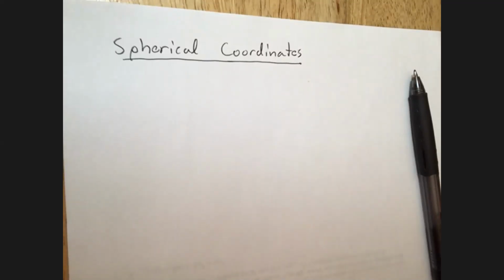So what we need to talk about is how to convert from Cartesian to spherical. And so we'll write down some formulas there. And then we will talk about the volume element in spherical coordinates. And then we'll do some triple integrals in spherical coordinates. All right, so we'll go down to the sheet and we'll take a look.